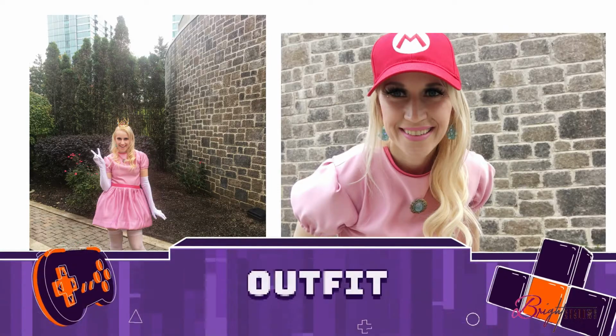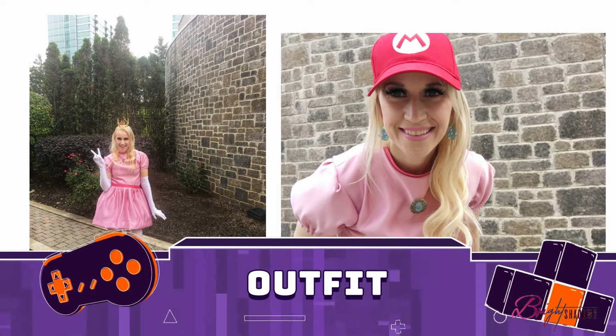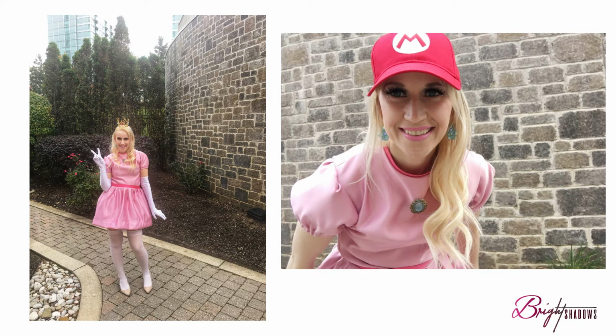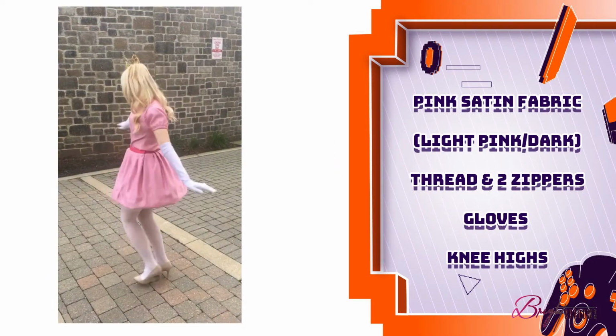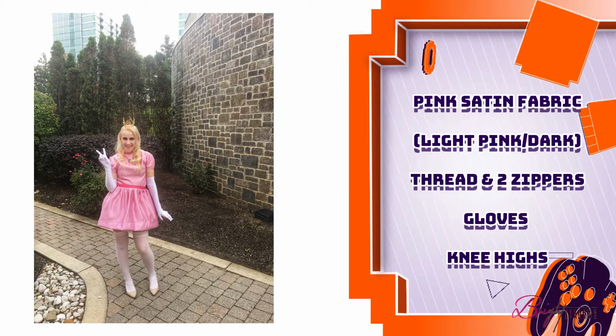There are definitely some flaws with the pleats and some of the seams, but I'm happy with how it turned out. I think it does look like Princess Peach. You'll need 2 satin fabrics, zippers, thread, gloves, and knee highs.